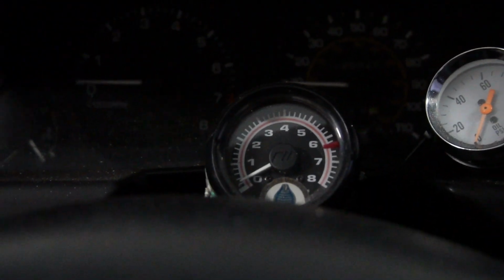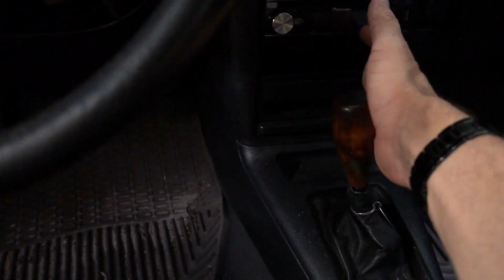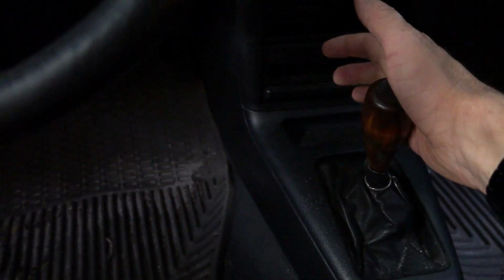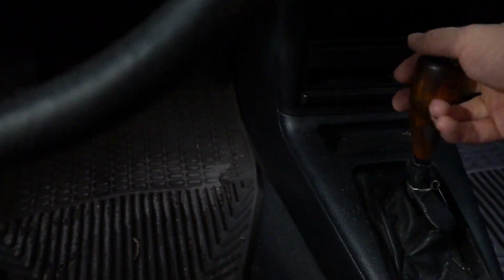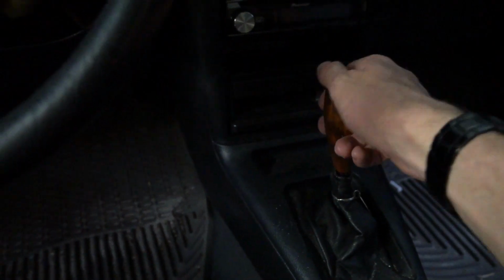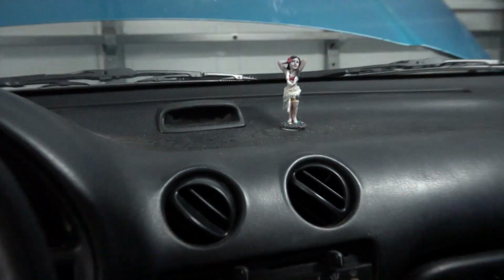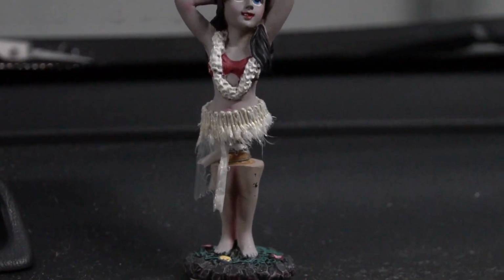My tachometer has never fully worked since I got the car, which is apparently a common problem with these. So I got a little one here, and then a little pressure sensor, and a short shifter, another eBay special. This thing is amazing. You have to do a little bit of modification to make it work, but it is solid. It's a little bit of a reach, so you might want to get an extension to have the handle back here. But solid. That's pretty much it. And my little cheerleader, who is really struggling.